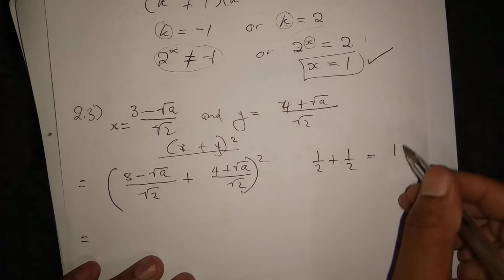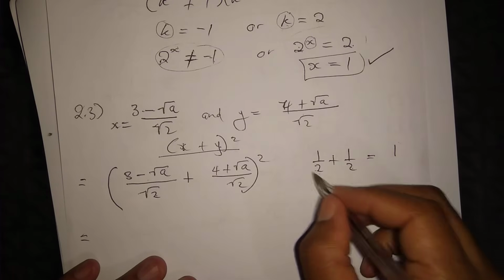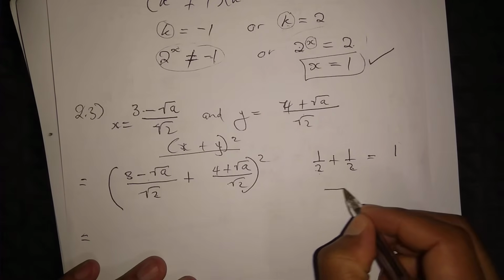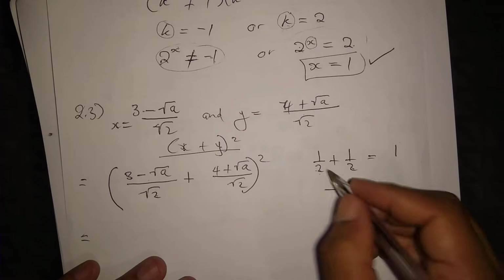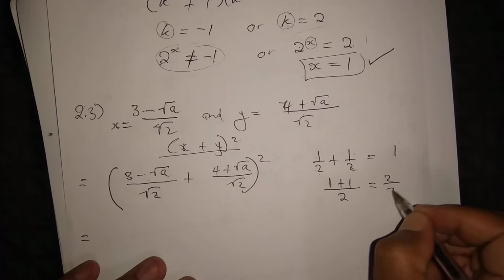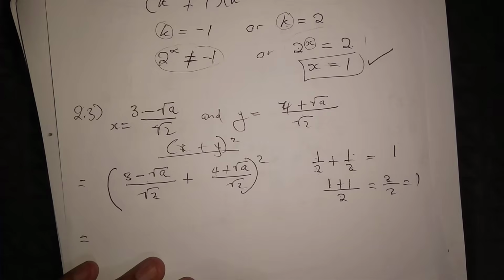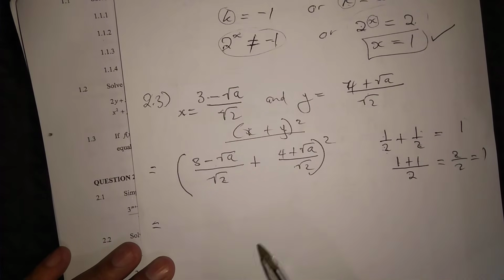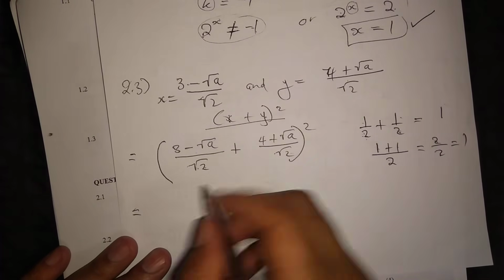So how do you get to this 1? Let me explain. Because I'm adding 2 fractions with a common denominator, if that's the case, you only take 1 denominator, then you add the numerators. So what is 1 plus 1? It is 2. What is 2 divided by 2? It is 1. So a half and a half gives you 1. So the same logic I showed here, we apply here too. Because the denominators are the same, you just add the numerators.